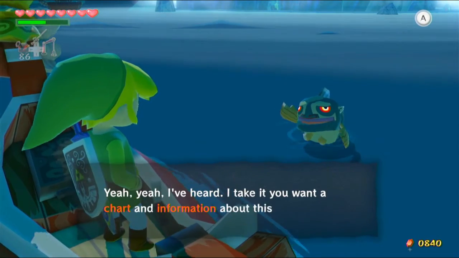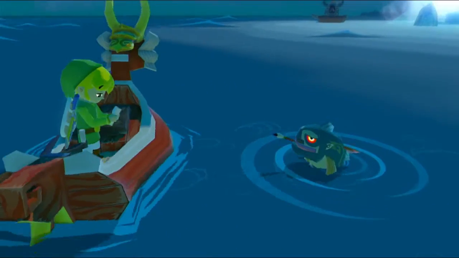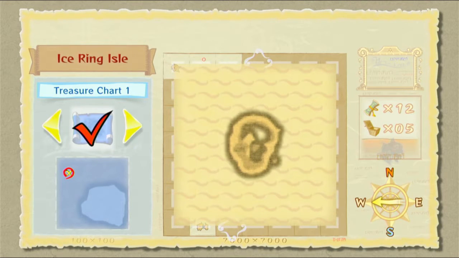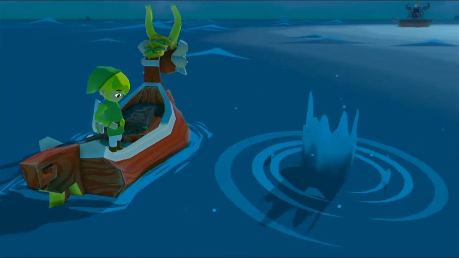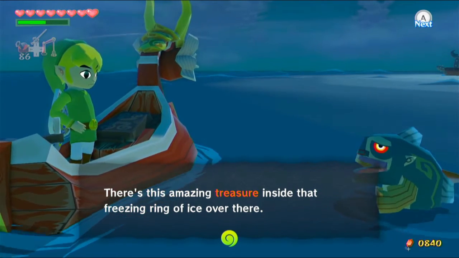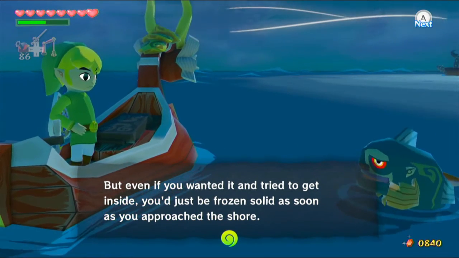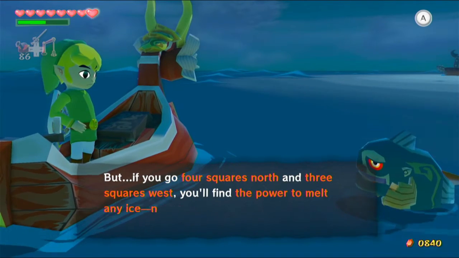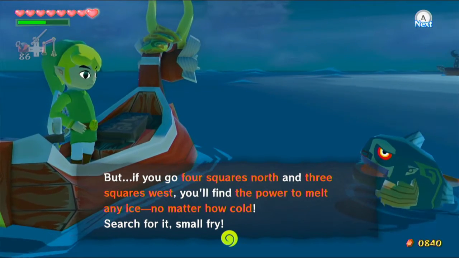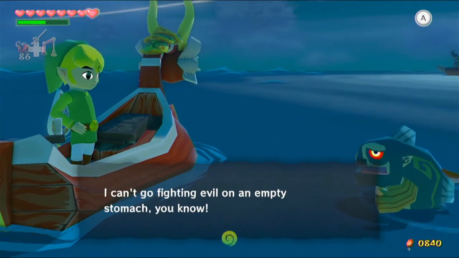Hoi, small fry. Yeah, I've heard. I take it you want a chart and information about this island. Ice Ring Isle. There's this amazing treasure inside that freezing ring of ice over there. But even if you wanted it and tried to get inside, you'd just be frozen solid as soon as you approach the shore. But if you go 4 squares north and 3 squares south, you'll find the power to melt any ice, no matter how cold. Search for it, small fry. That's all the info I've got to offer.